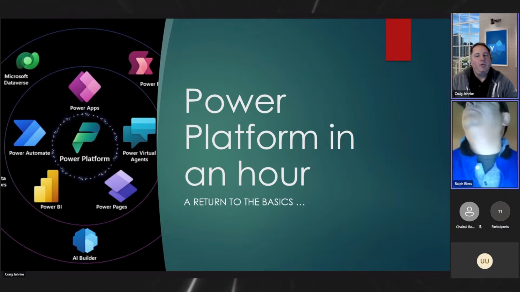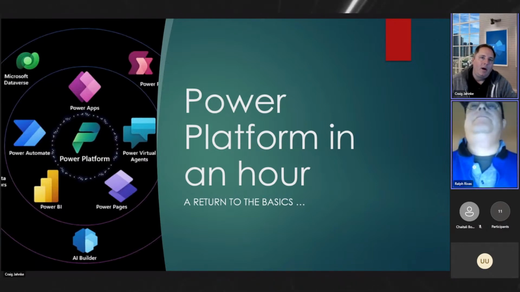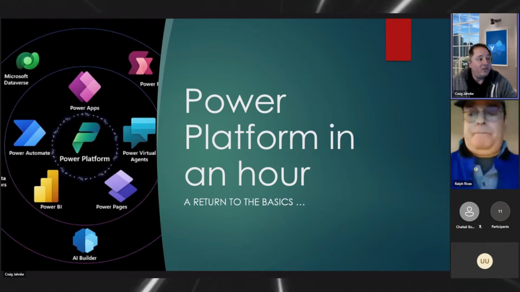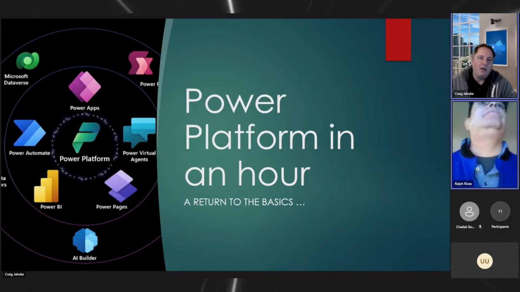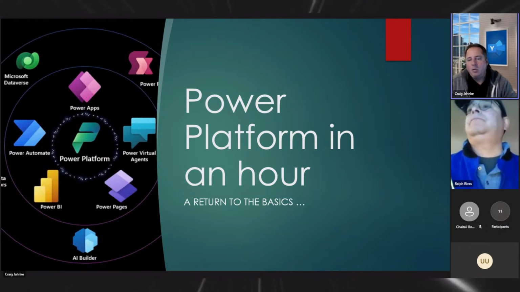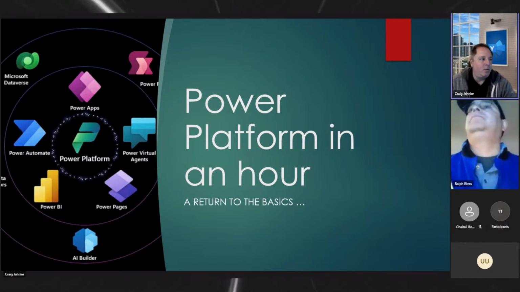So I want to stick with our normal agenda and switch to you, just to give you a read of the room. We went around and there were a fair number of people who are just getting started with the Power Platform. A couple of people just getting brand new jobs in Power Apps and wanting to learn what they should know, what's important. A couple of people who have been doing it for a little while just want to get better. And then there was a person that has done Power BI for a while and wanted to know more about Power BI. Did you have Power BI in your presentation?